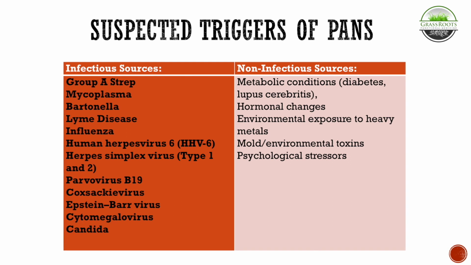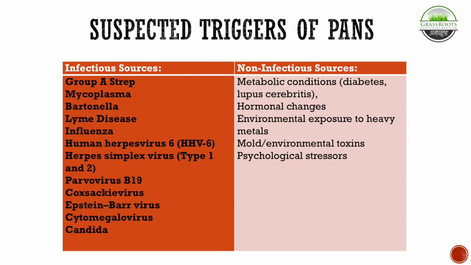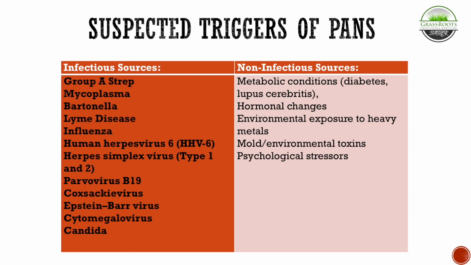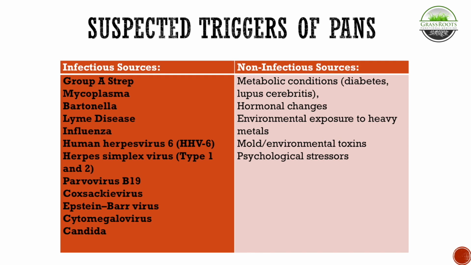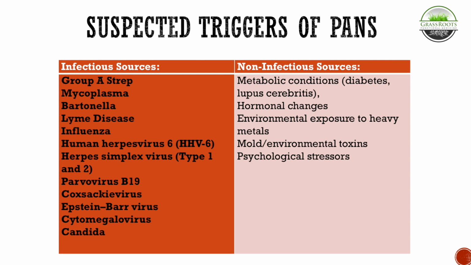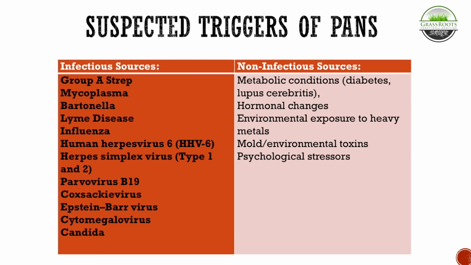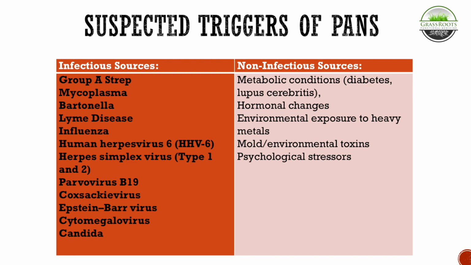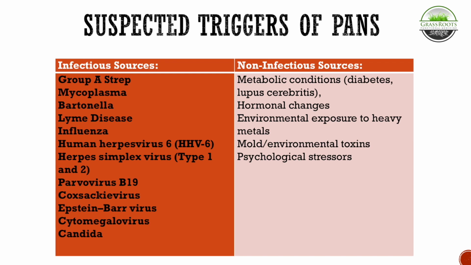So some of the more common ones we see in the practice are Mycoplasma, Bartonella. Obviously, Lyme disease is a big one here in New England. But influenza and some of these viral issues can also cause all sorts of flares and triggers. So you've got to be paying attention to these things. You've got to be monitoring them. And when you're in the investigative phase to try to figure out if this is the problem, these are some of those things that you want to really look at.